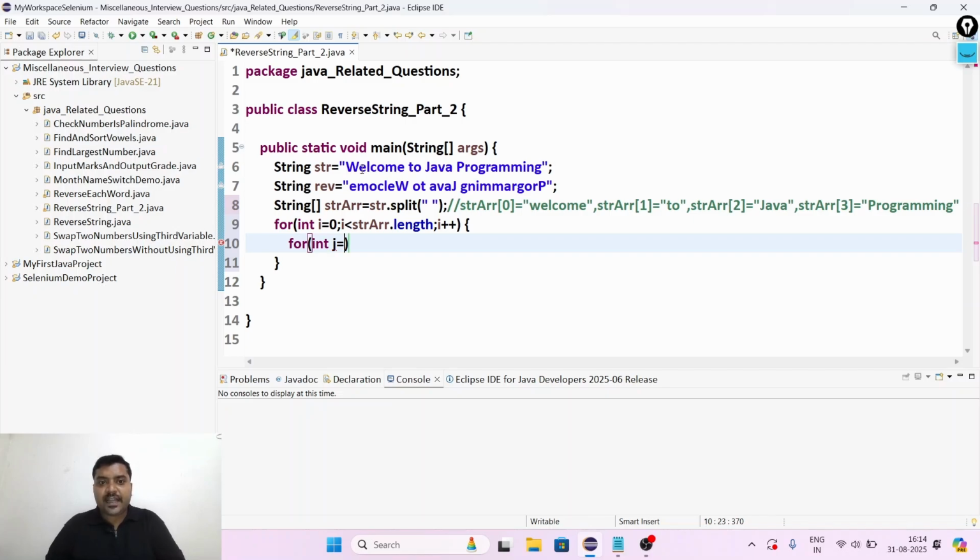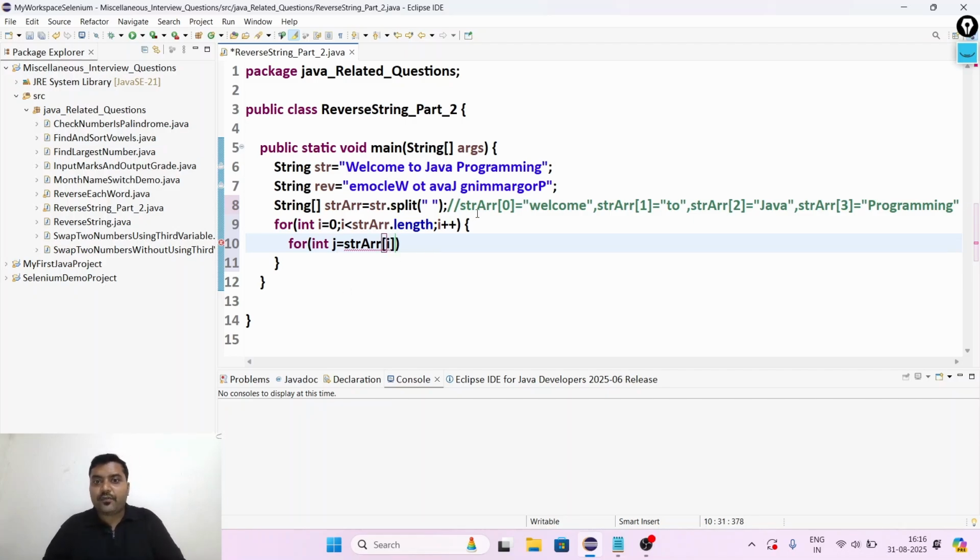Now you can see that this W comes here and this E came here, right? So this is our string, welcome. How do we take this E as the first character? Obviously we will start the loop from str array of i.